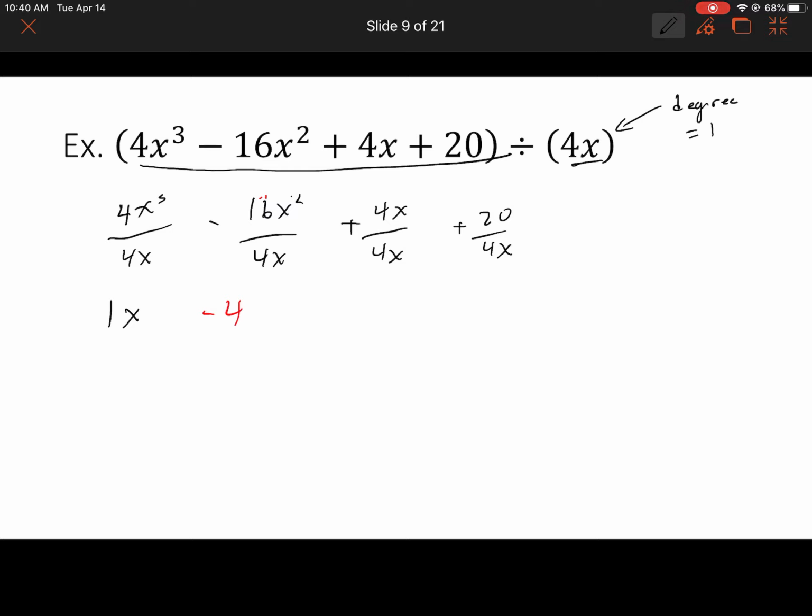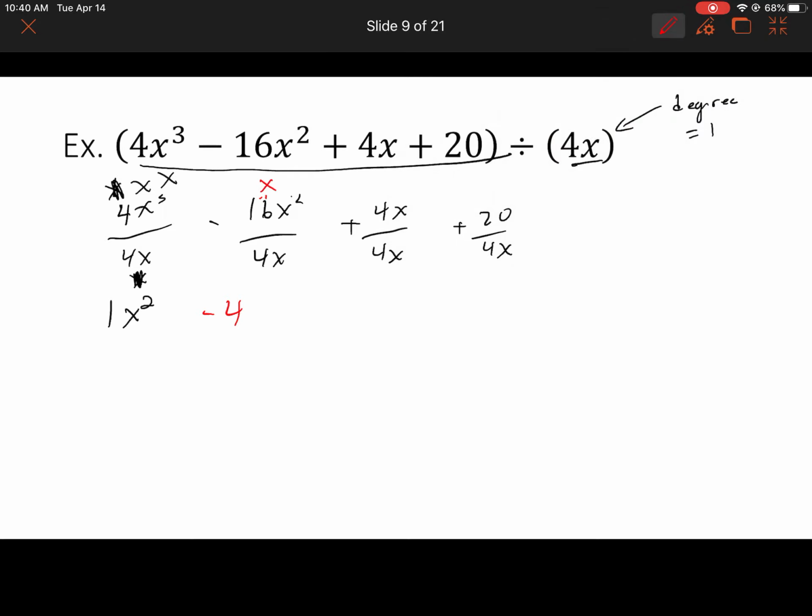So for x power of 3, we still do get the 1. But x power of 3 means we have 3 x's on top. We only have 1 x at the bottom, so only one of them cancels out. This leaves us with 2 x's on top, which means that we have 1 x squared. For the next term, that one was right.